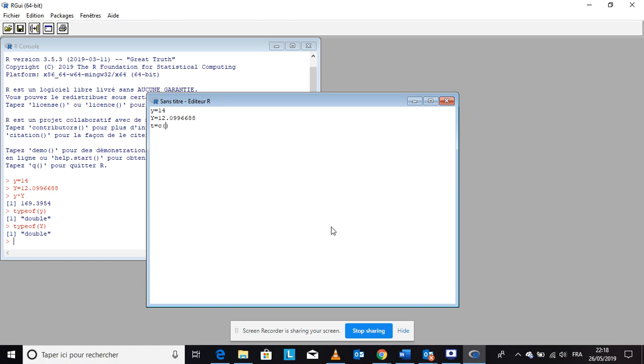You can separate the components of your vector by commas. We can build a vector of size 3, for example, 4, 7, and so on.